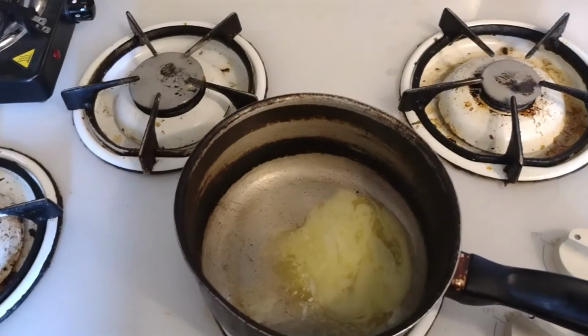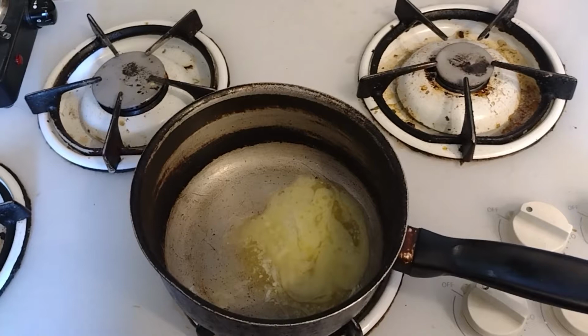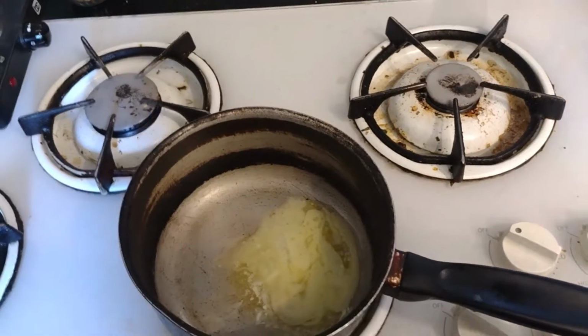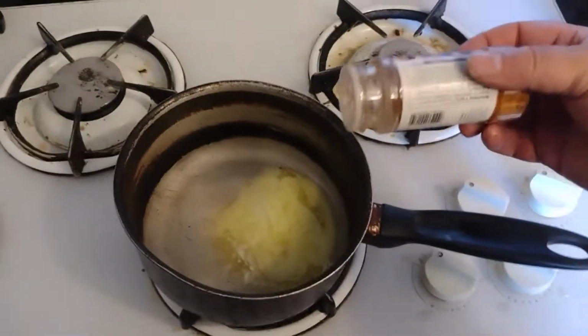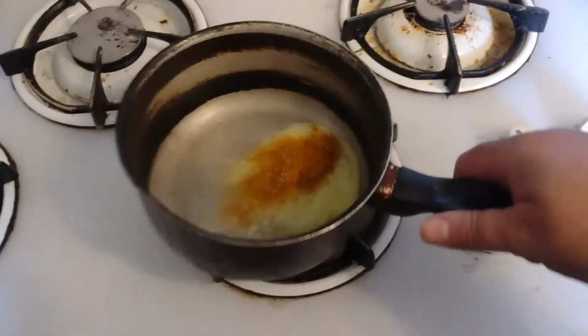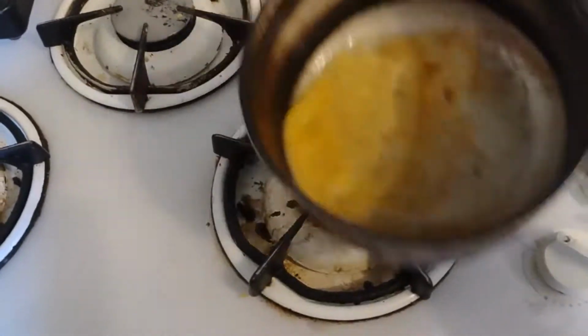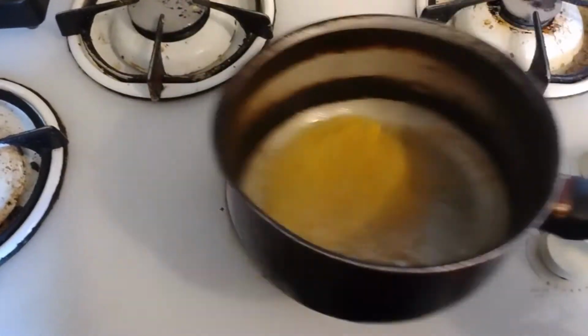Yes, I am. I'm going to take my Cajun seasoning, if I can get the top off one-handed. And I am doing this one-handed, as you hear the top drop. Put your Cajun seasoning in, okay? I put in 2 tablespoons, all right? That's just because I want the spice in there.